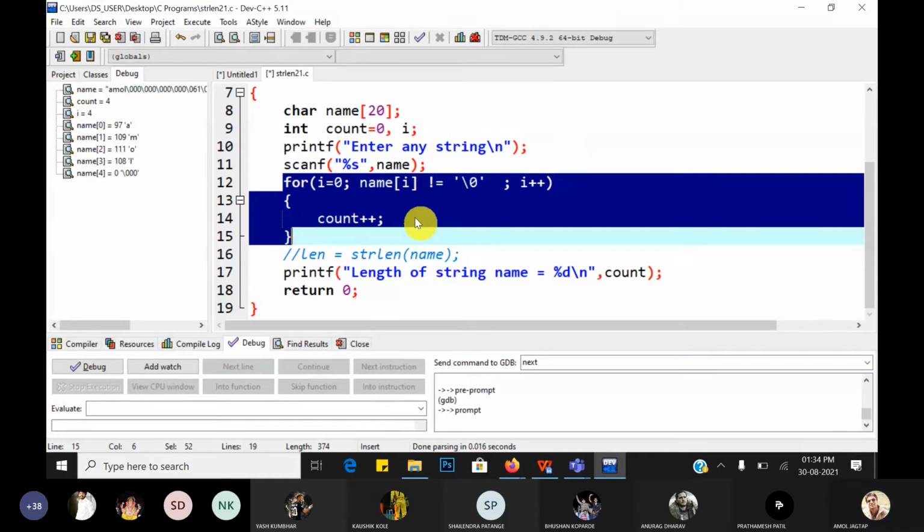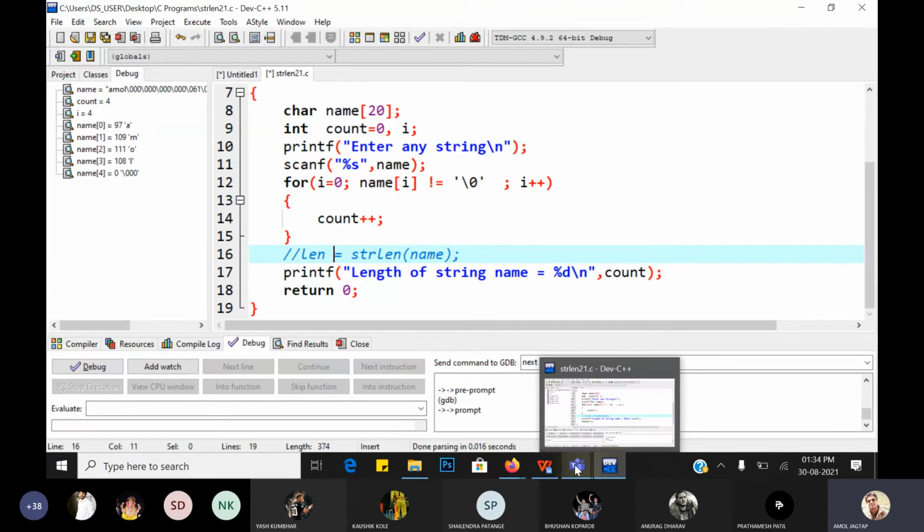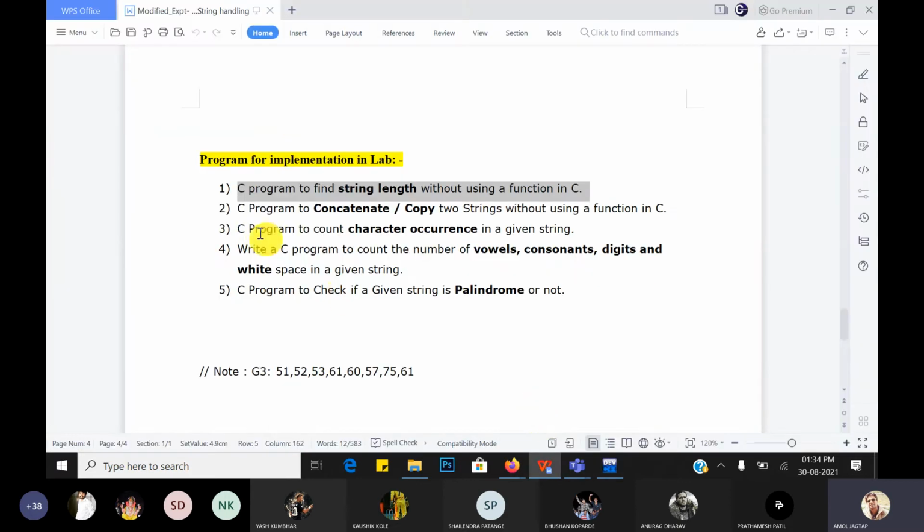Okay. It is a very useful tool, that is the debugging technique. In this way, we have to solve and find out the runtime errors also. And it is very useful for logic understanding purposes. Now, let's take another.